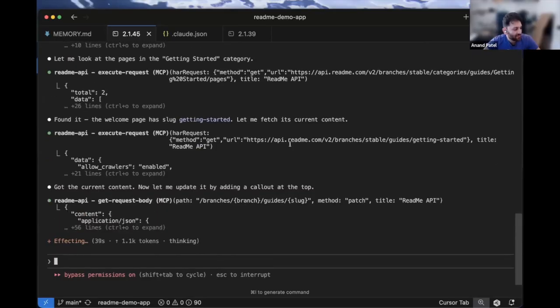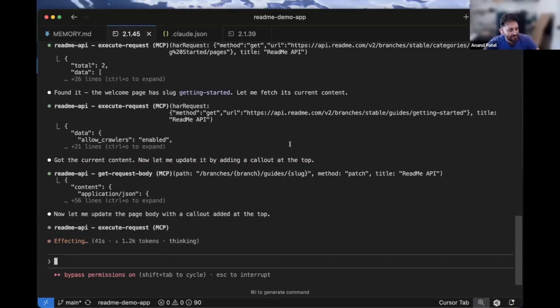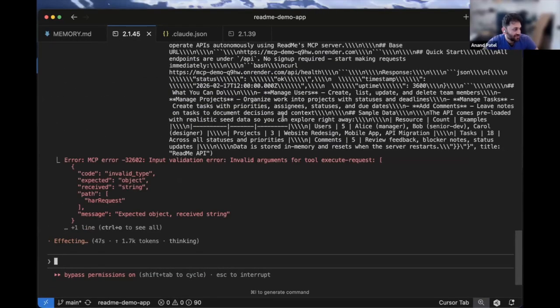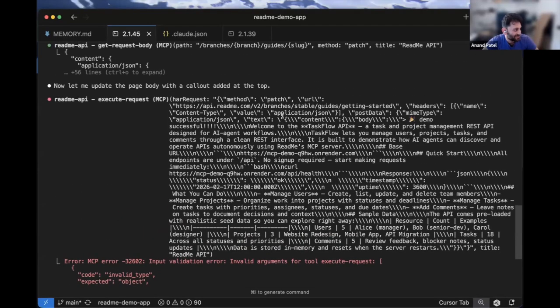But yeah, that's just one example of how you'd use our MCP server to update our docs once this runs through.